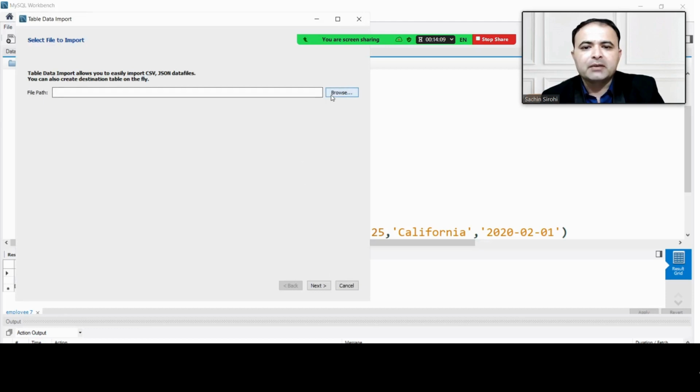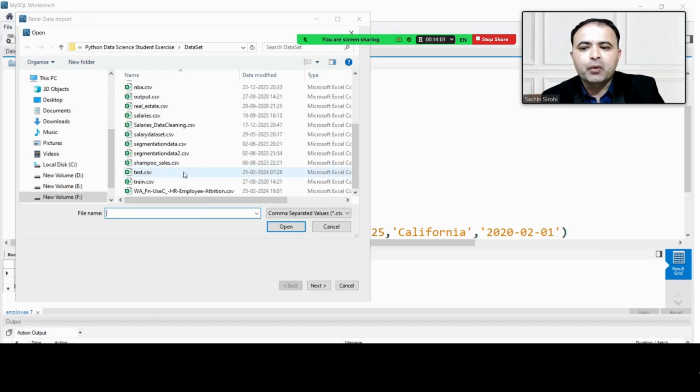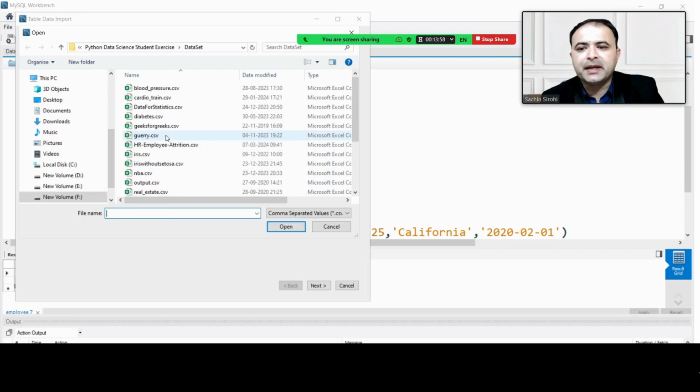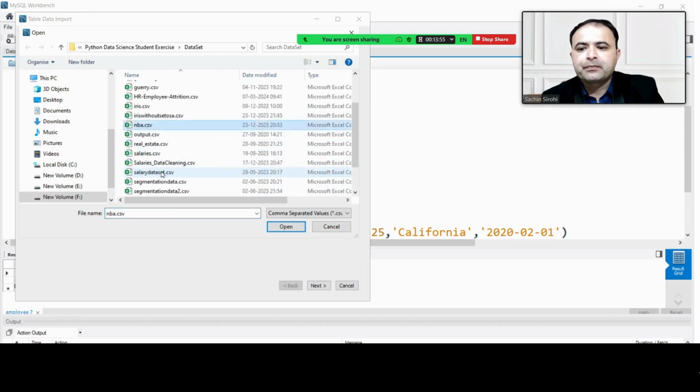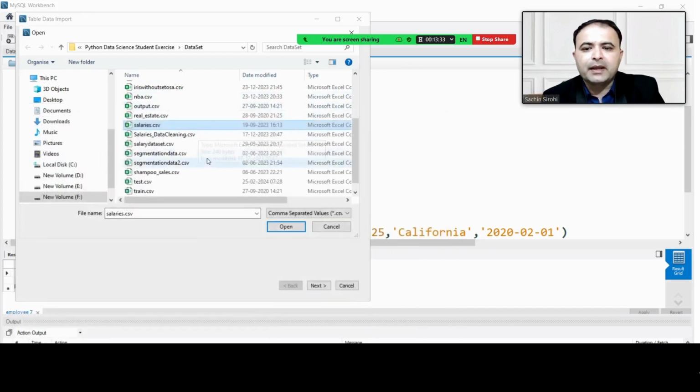Now select the location where you want to import the data. Give any table name, whatever you like. I'm just taking a simple data, the salary. It is a CSV file. I want to show you, like this one. I want to load this data set and SQL automatically creates a table. How? You just have to click. I'm just copying them. I will also provide you.